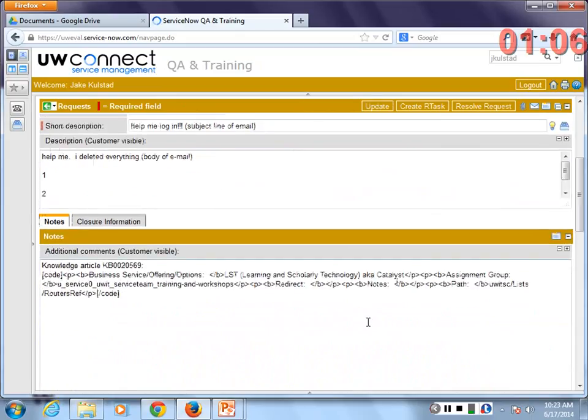And if I go down, I've populated my knowledge article down here in the notes section. You can see I even have some HTML code. If you don't like that, I recommend that you do the copy and paste mechanism. Is that okay? Everyone able to find some knowledge and throw it in there? So just be sure the client would see all that HTML. Yeah, well, they'll see the rendered HTML.